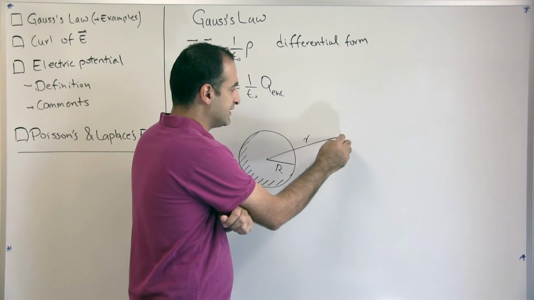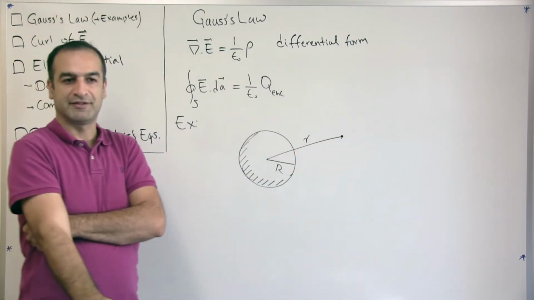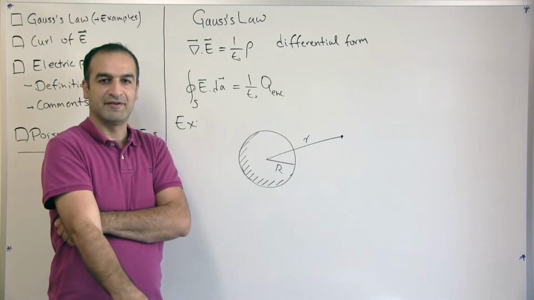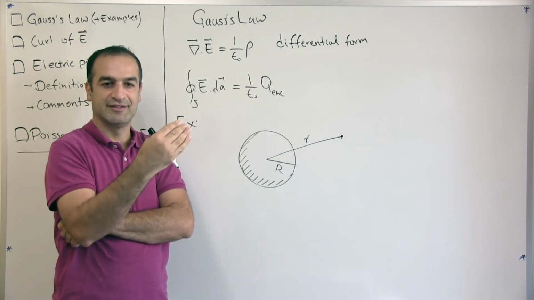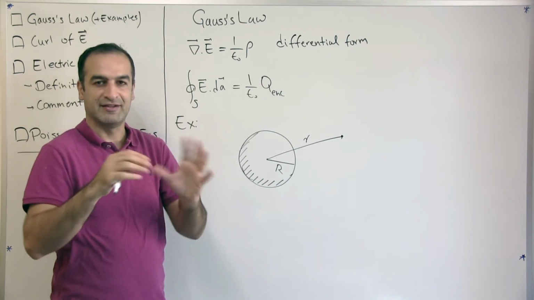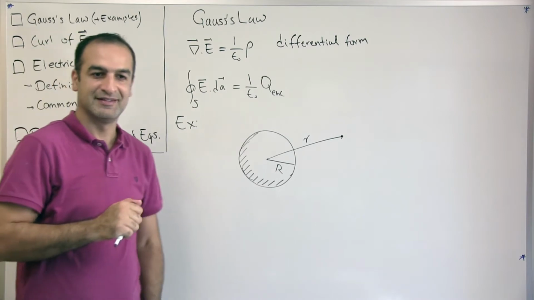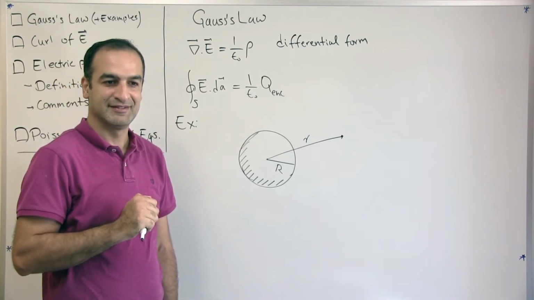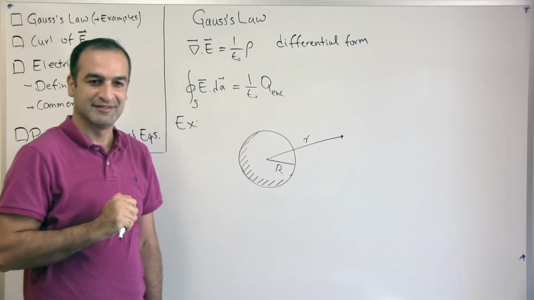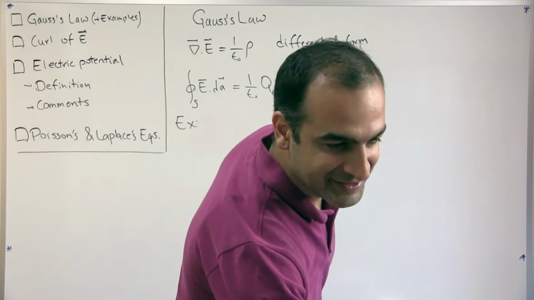So imagine you are here. What direction do you expect for the electric field? If you are in spherical coordinates, is it in the radial direction, or angle theta or phi? Radial direction. Yes, radial. It should be radial, right?